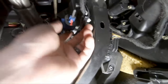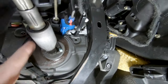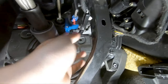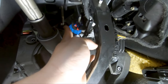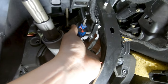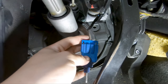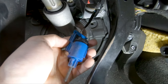In order to remove this switch, you're gonna have to twist this clockwise. So clockwise, a little bit. I can do it with one hand. There. So you heard that click. Now we can pull it out. Careful, because it is still connected by the wire back here. So now you can go ahead and disconnect the connector here, and we'll connect the new switch.